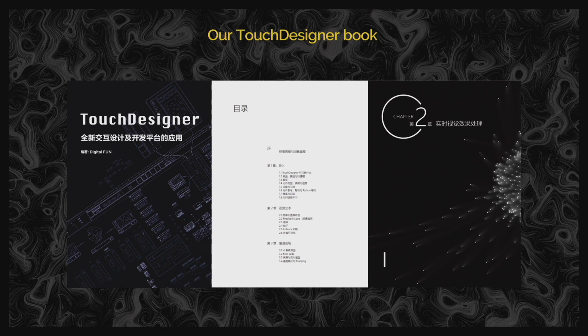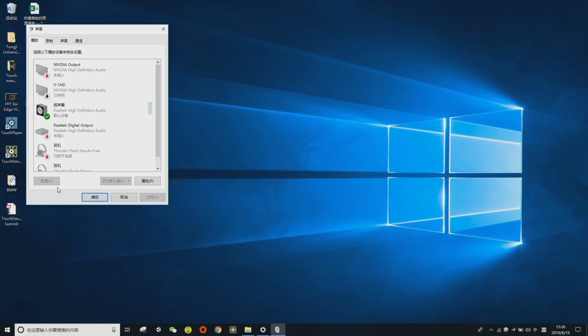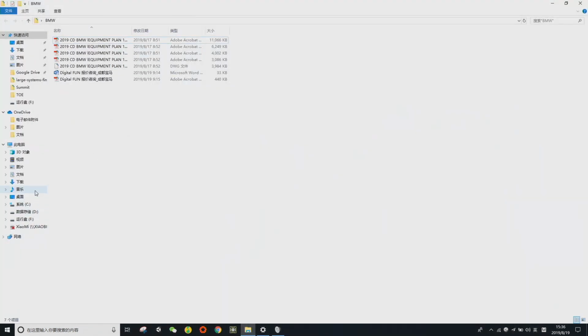This book is a standard two-page book, and you will release it in the next 3 months in China, and all of the Chinese users will be able to access it online and buy it.